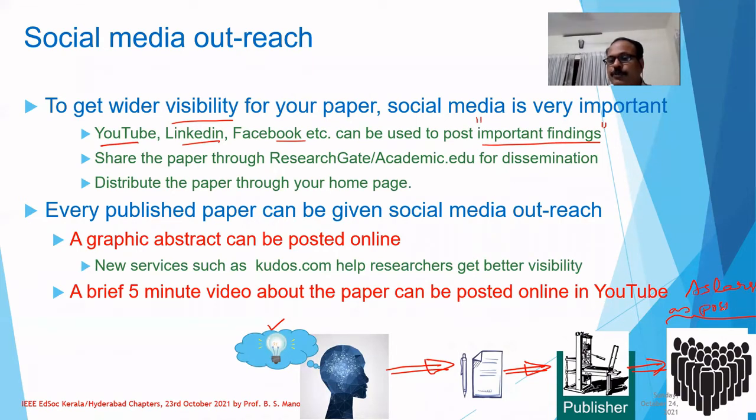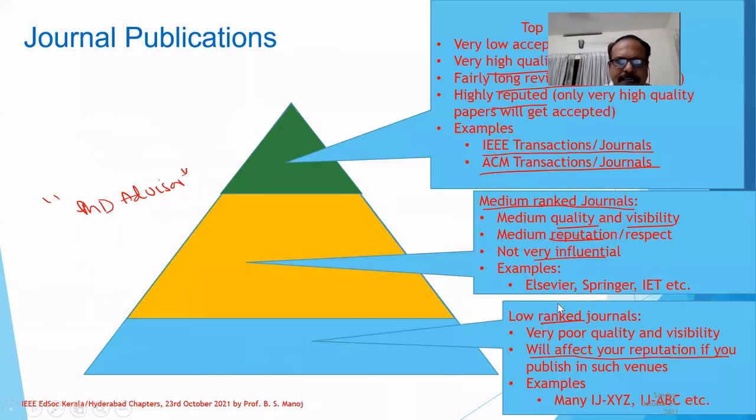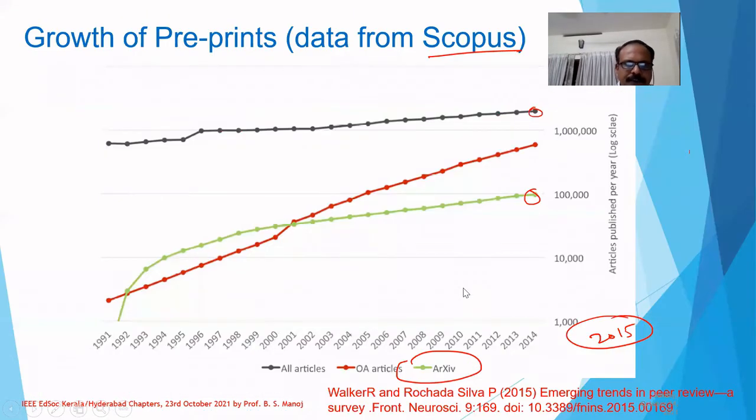So you need to make sure that you disseminate the contents of your important papers to a larger audience, then only will they be able to do so. The reason I'll tell you this: the number of papers, if you look at the previous curve, say in 2000, when I was a PhD student, the number of papers submitted was less than 1 million. Now that has almost doubled.